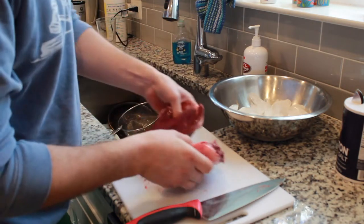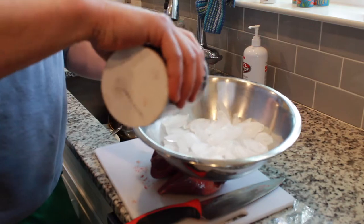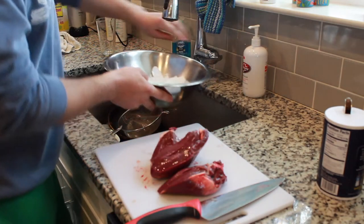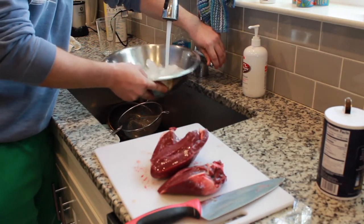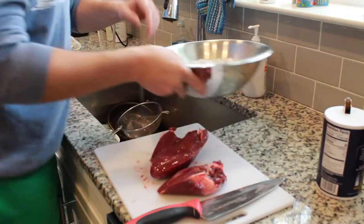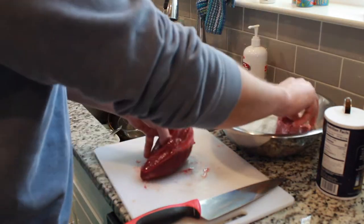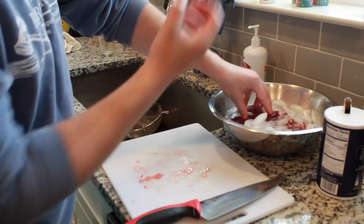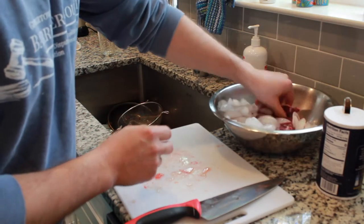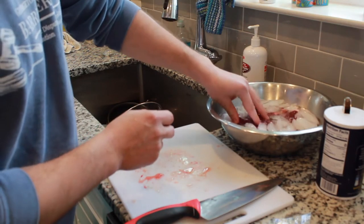It's already looking cleaner. Next, I have a bowl here with a bunch of ice cubes. I'm going to add some salt. What the salt does is two things: it helps cool down that deer heart really quickly, because once the salt combines with the ice and a little bit of water, it activates and makes it really, really cold. You just want enough water to cover the ice and enough to submerge the heart. Once we put this in here, all that salt and really cold water is going to help start drawing out even more blood — blood we couldn't get out just by washing in the sink. I'm going to leave it in this ice and salt brine for about 30 minutes.